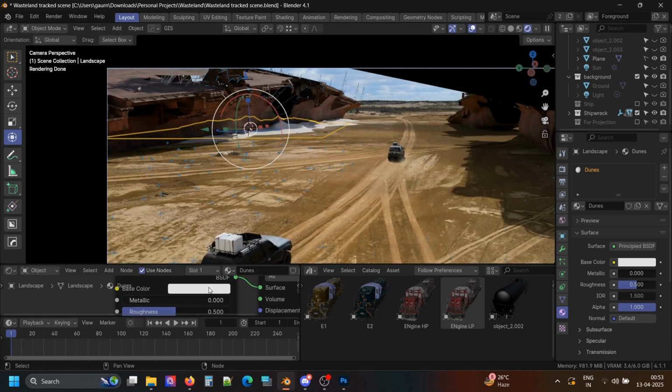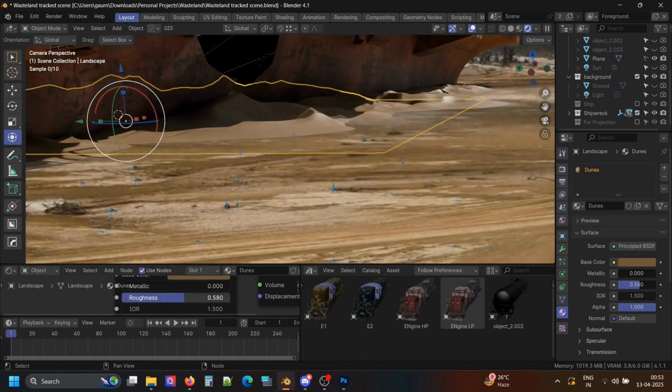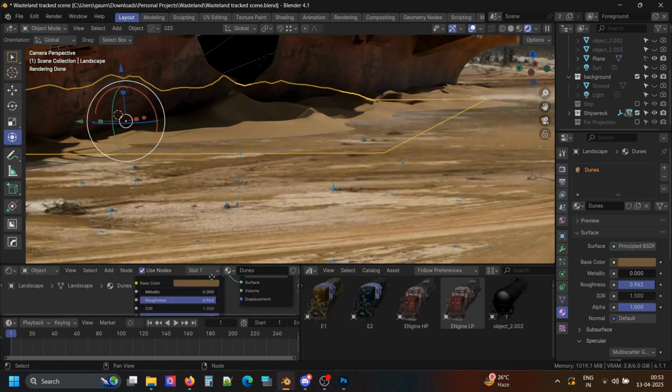I'm gonna make some sand piled up under the ship here using the Ant Landscape add-on.